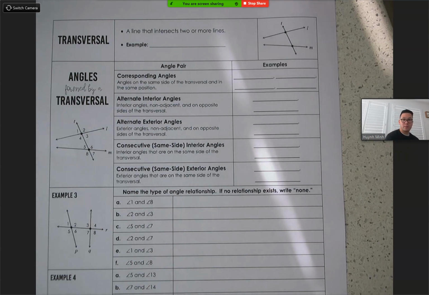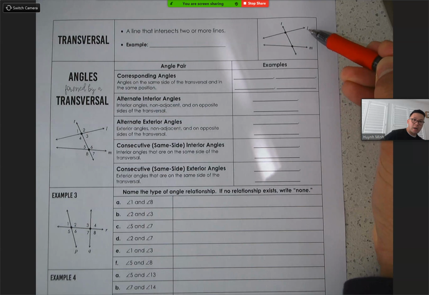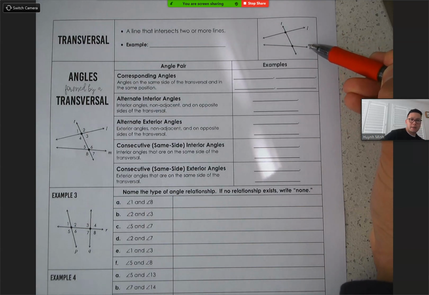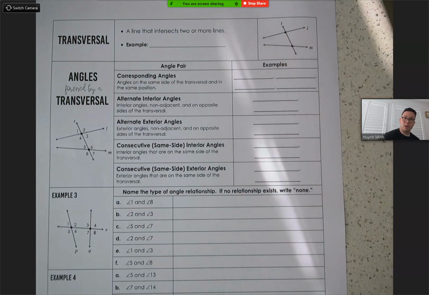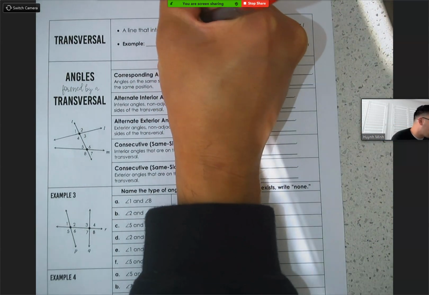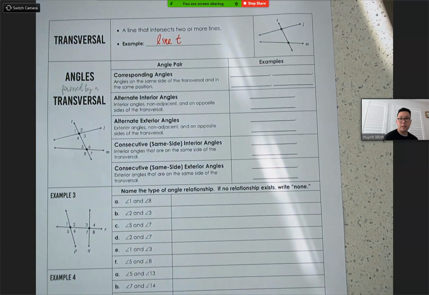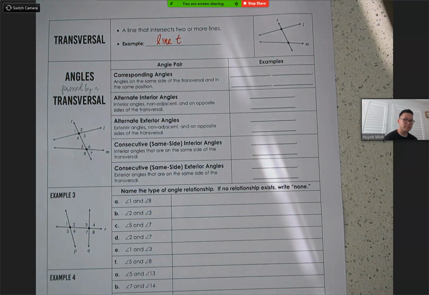Now, a transversal is a line that cuts through 2 or more lines. So, for example, on this figure, I have lines L and M. They're going to intersect, but that's beside the point. What they share in common is that they have a line T that cuts through each of these, right over here. Cuts through this point and this point. So if they ask you, what's the transversal of this figure? It's simple. You would just say line T. Line T would be the transversal.